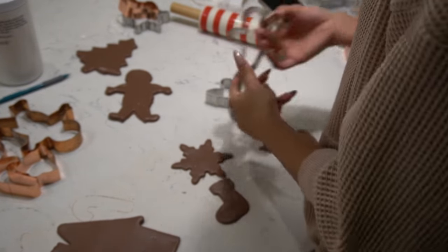This one also has a hole, but the rest of them I didn't want to punch a hole directly through the cat's head or the man's head, so I'm just going to glue a ribbon loop to the back so I can have something to hang it with. But yeah, that's how those turned out.